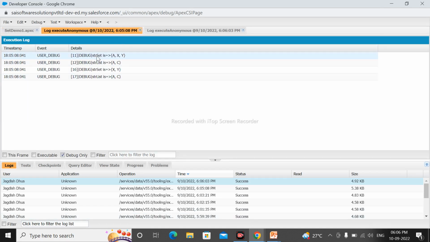Here we can see firstly the set returns the values a, x and y, and after that the set returns only x and y. a is removed from the set.